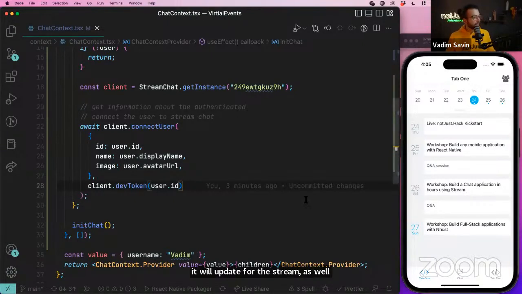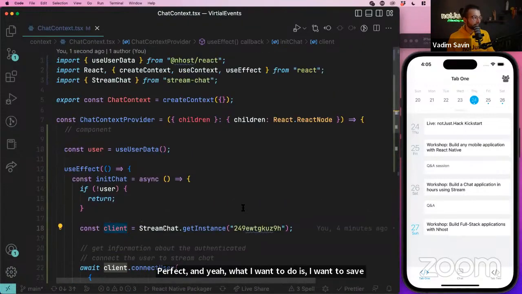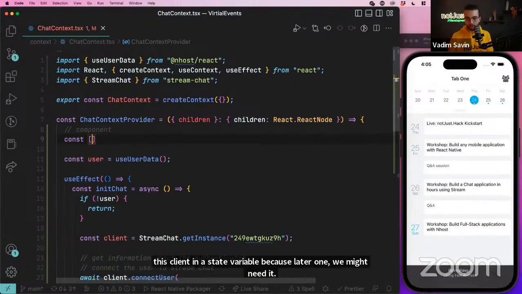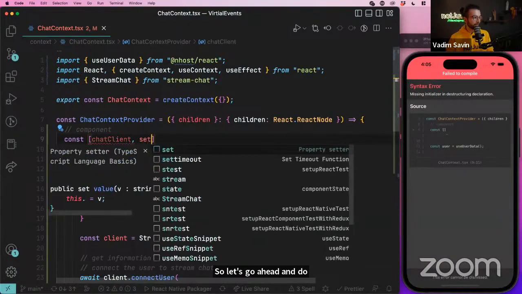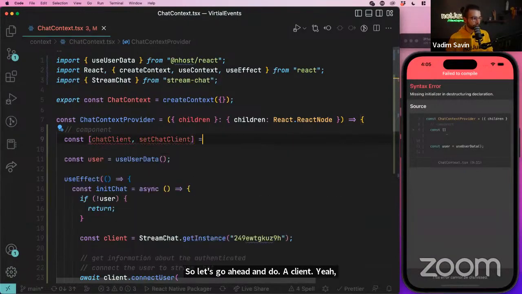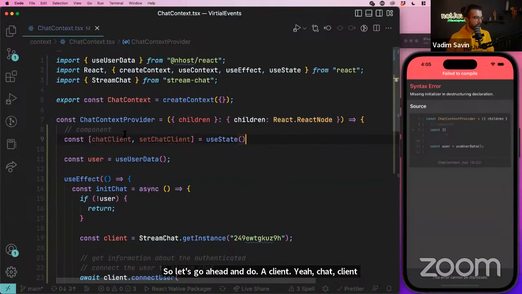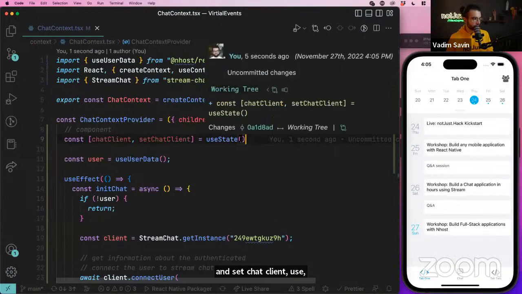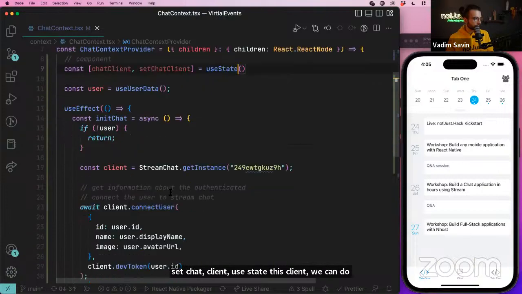Perfect. And yeah, what I want to do is I want to save this client in a state variable, because later on we might need it. So let's go ahead and do chatClient, setChatClient, useState.